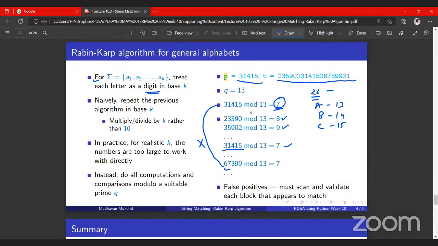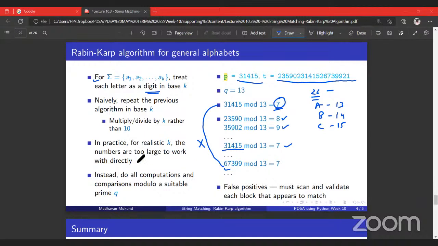Sir, once we have got a match for the modulo of the hash value, then we have to check the individual characters also, right? Yes. Then we will have to validate whether our pattern is similar to this match or not. If we are getting the same remainder, then we will validate by matching the pattern with that sub-part of the text. Otherwise, if we are not getting the same remainder, we will not perform this task.